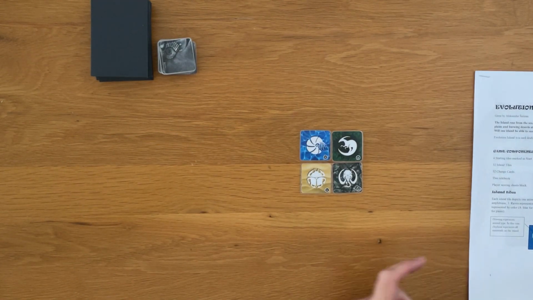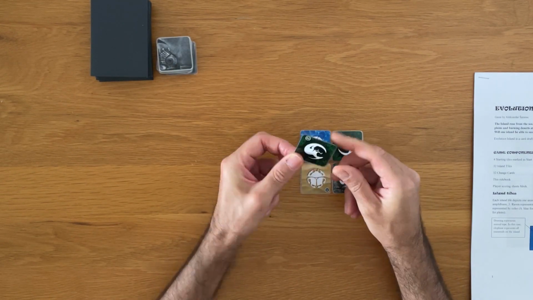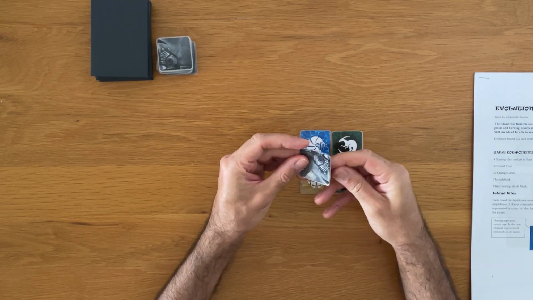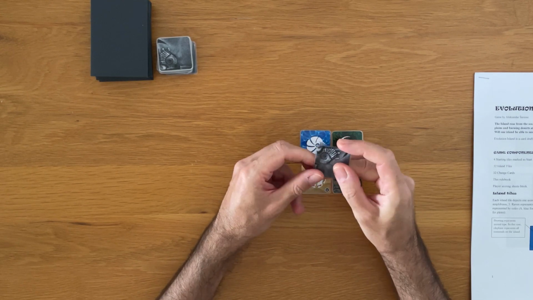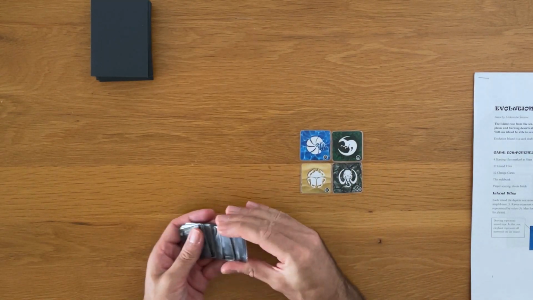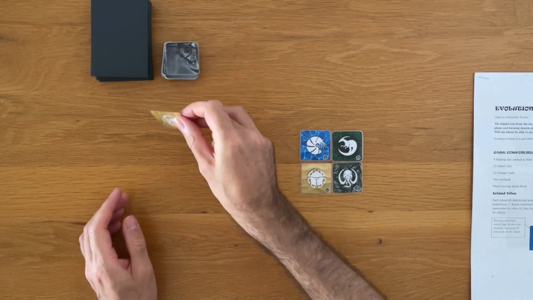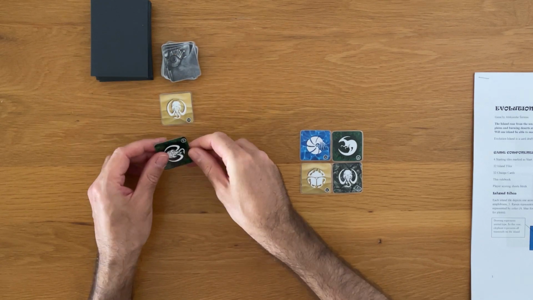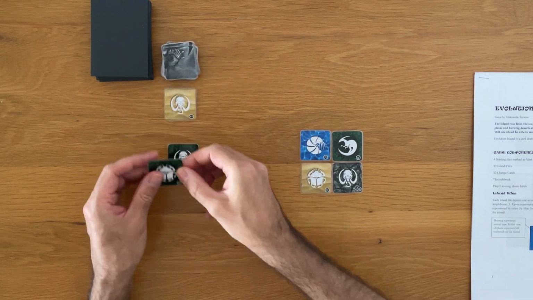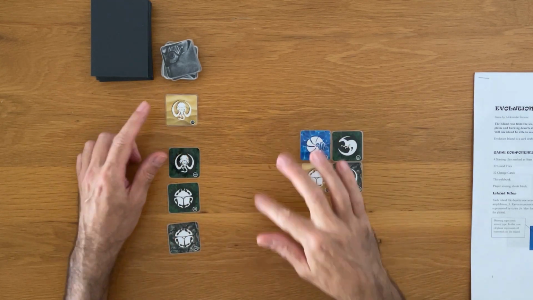In terms of the way the game works, there's a pile of tokens. I have double-sided printed them, then laminated them and rounded the corners. You draw 4 per round. So I'm going to do that right now. And they are your choices for the current round. 1, 2, 3, 4.